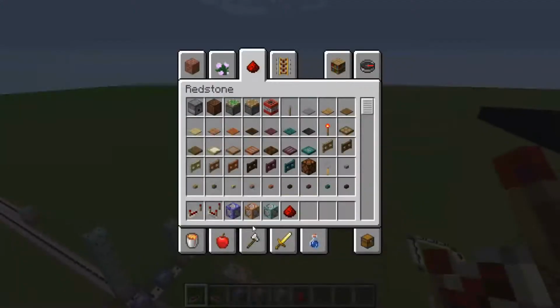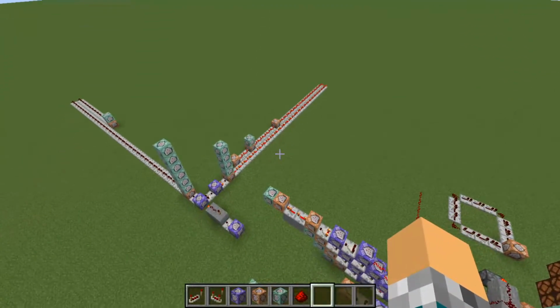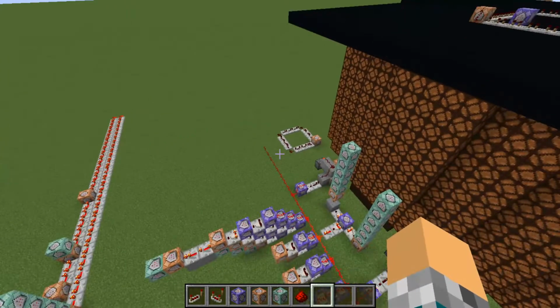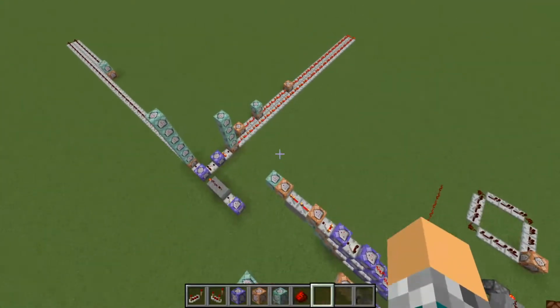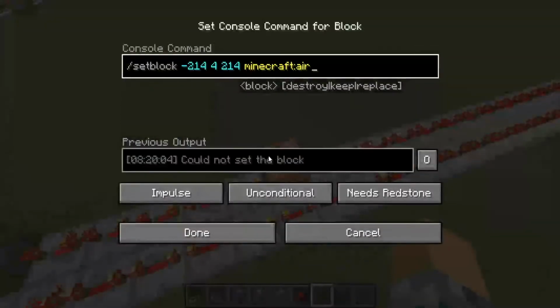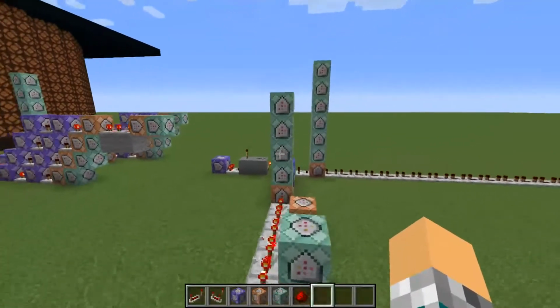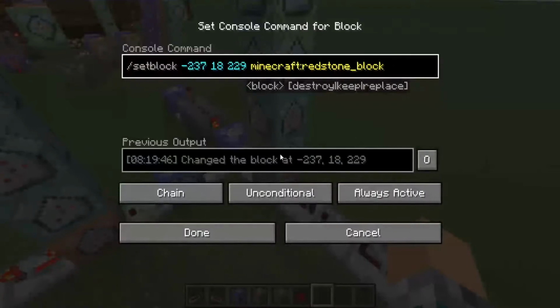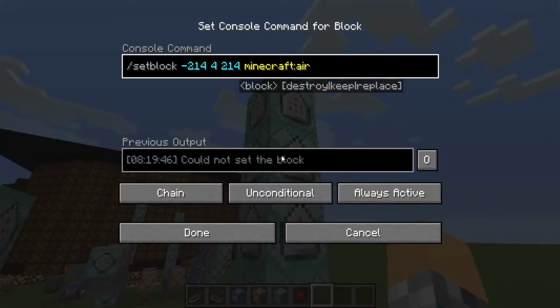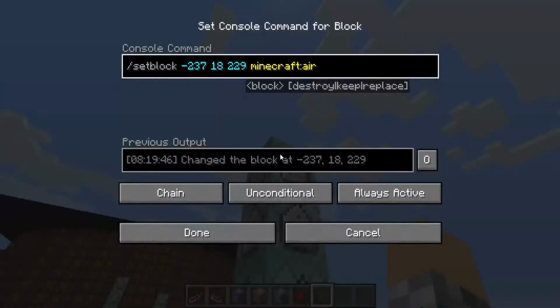Okay. Doesn't seem to want to work at the moment. And that somehow reset. What were the coordinates? Negative 214, 214. Okay. Just look here. Bunch of levers, negative 214. Air.